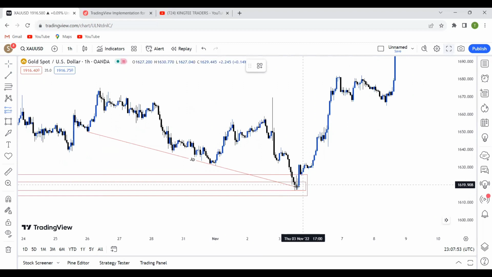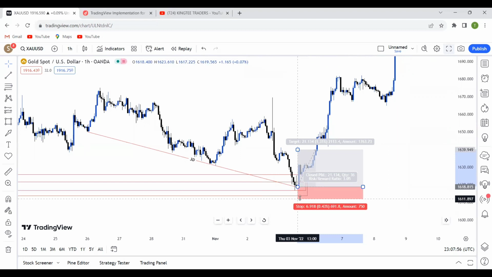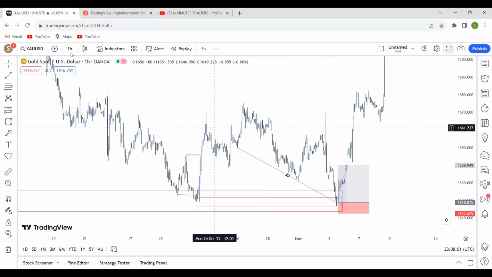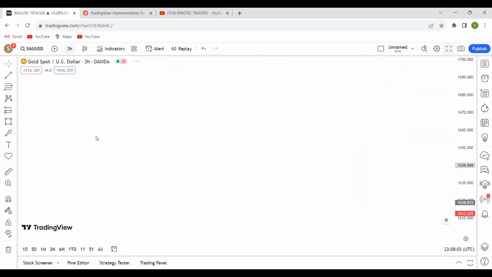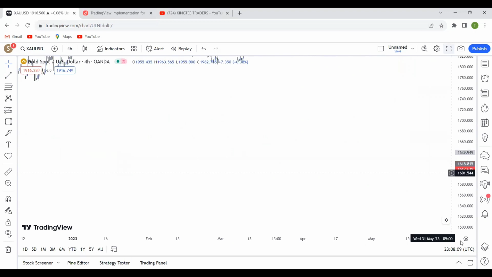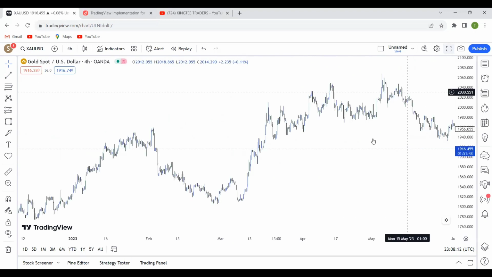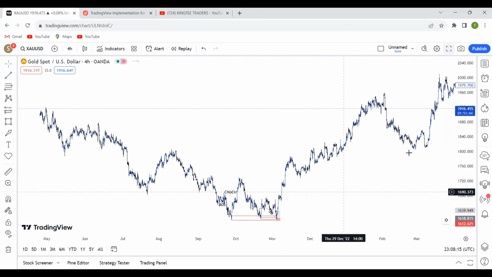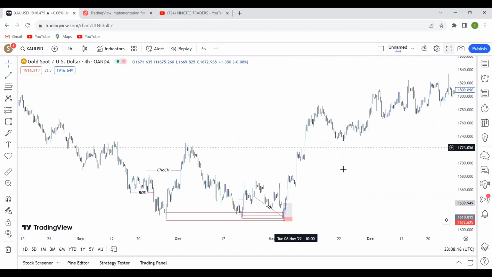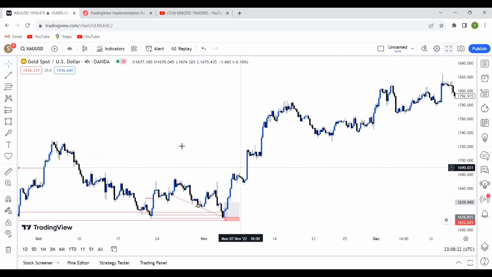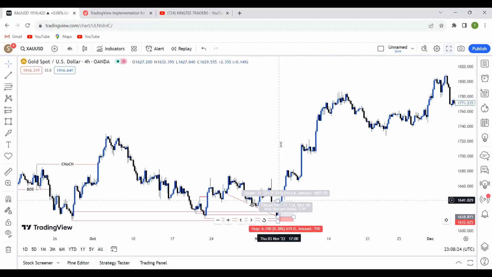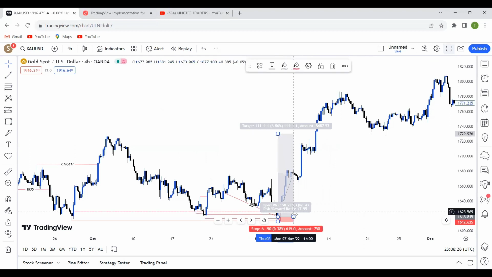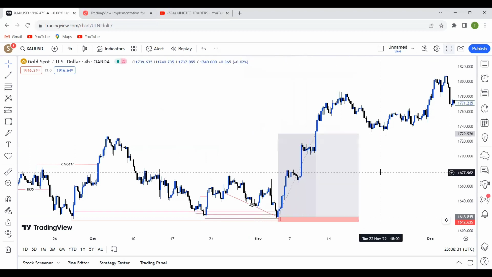Then if I enter buy here, I'm going to put my stop loss below that 4-hour order block. Then for a take profit, I will use a 4-hour take profit, since this is a swing trade. Since this is a long setup, for take profit, this is going to be my take profit, my next high. See, the market pushed up and reached our take profit. Now we are confident to say that gold is moving in an uptrend.